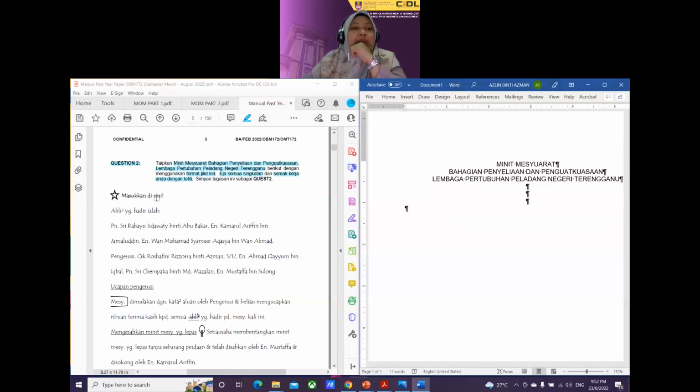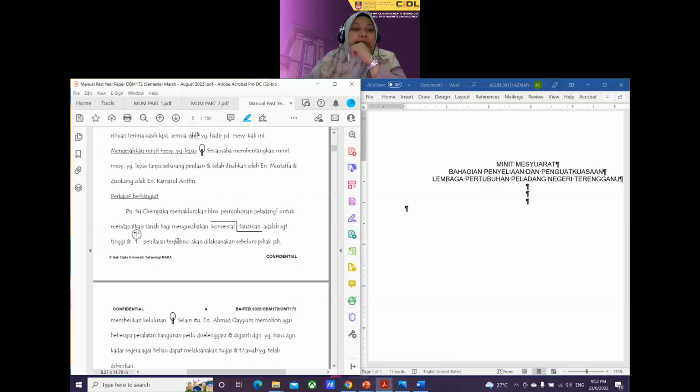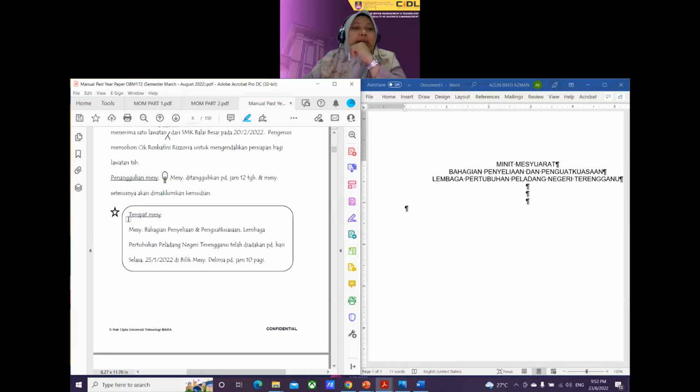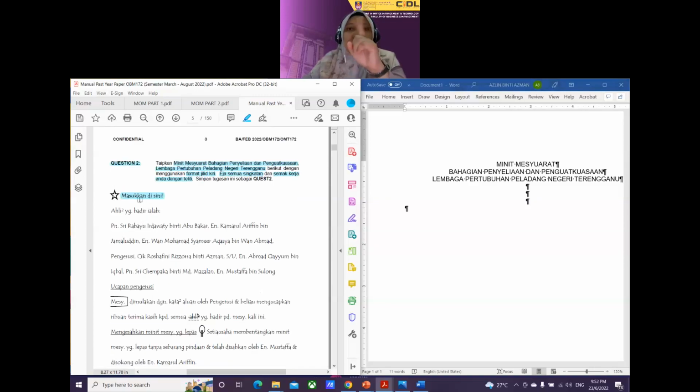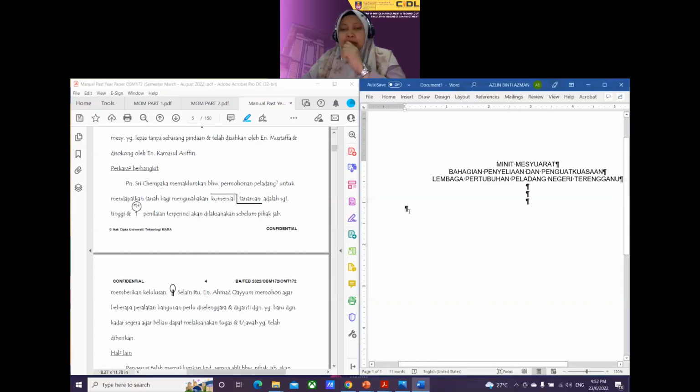Kita baca kat sini, dia suruh masukkan di sini. Dia suruh masukkan apa, kita carilah bintang ni duduk mana. So bintang ni tempat mesyuarat. Kadang tu soalan dia tak letak bintang, tempat mesyuarat kat bawah. Nak tak nak you kena tarik tempat mesyuarat ni naik duduk dekat atas walaupun dia tidak beri arahan. Sebab apa? Logical arrangement yang kita belajar tadi, tempat mesyuarat perlu duduk sebagai side heading pertama. Okay?